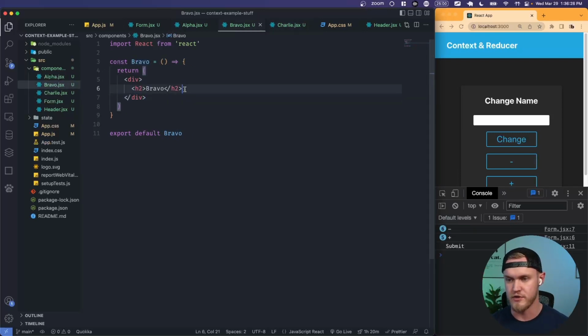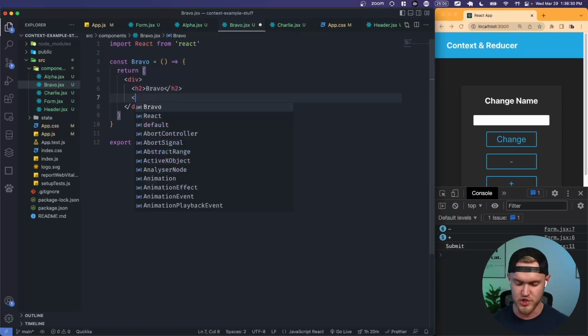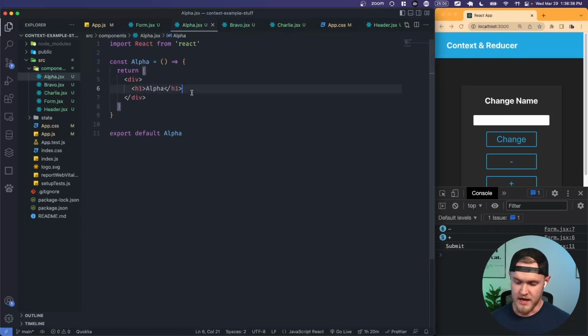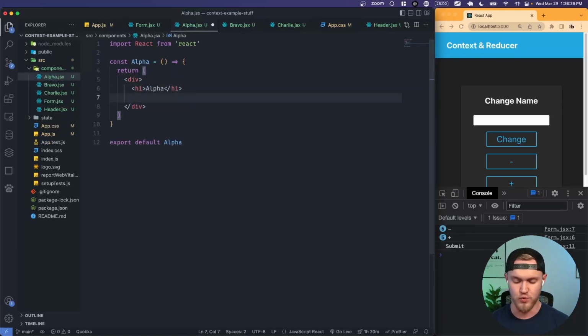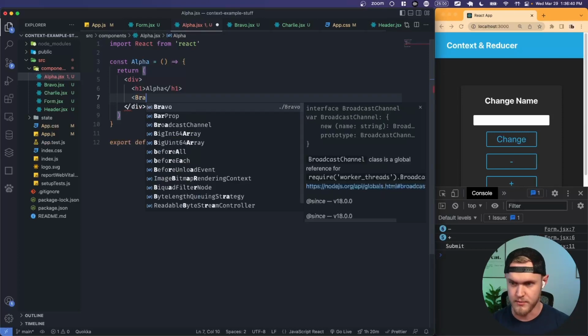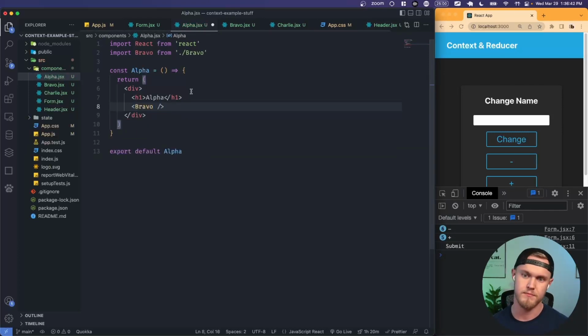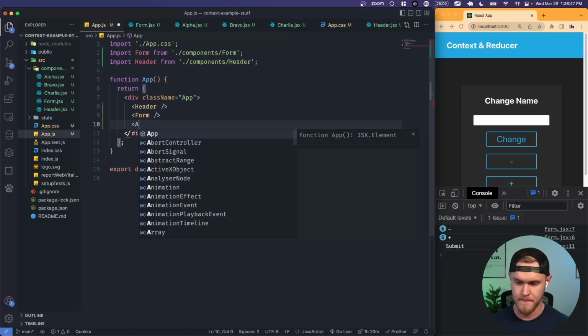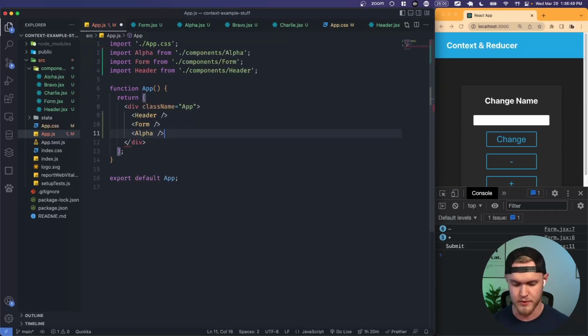So we go to the Bravo component. Underneath our h2, we will put the Charlie component. Let's go to Alpha underneath the h1 and put the Bravo component. And then let's go to app and underneath the form, put the Alpha component.